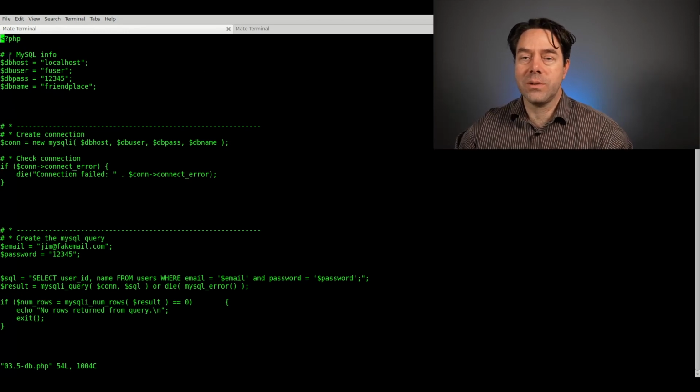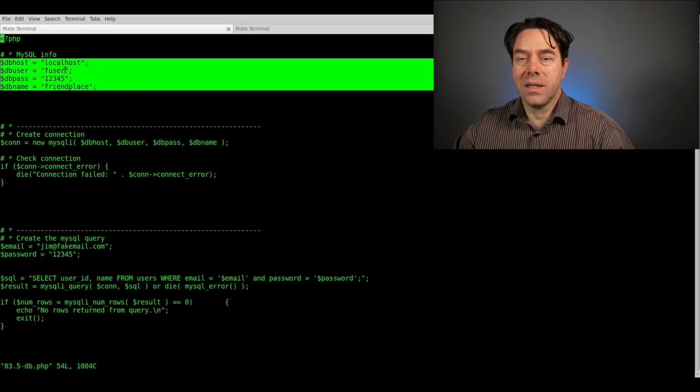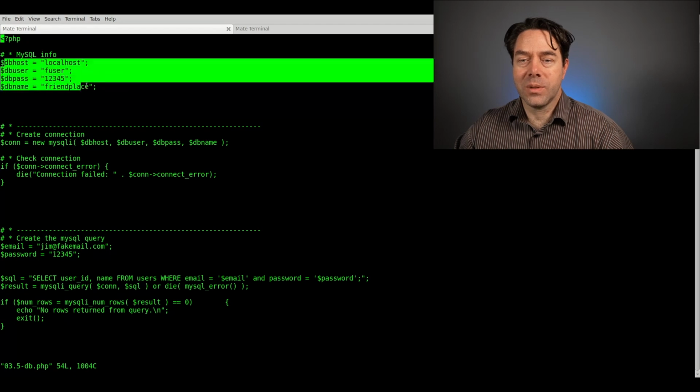For now, ignore that stuff up there. The first thing we're going to do is create a connection to the MySQL database. We do that by creating, I don't know if this is a class or what this is, it's called a connector. We create a new MySQLi connector. We pass it a few arguments: db host, db user, db pass, and db name. Those we have defined up here. I like to put those in variables just because it makes things easier. This is all the same familiar info we're used to.